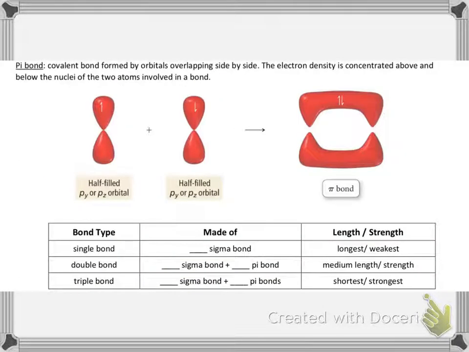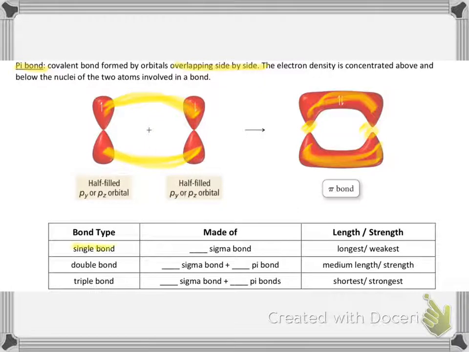Pi bonding is what happens when you have p orbitals that are involved in bonding, and they overlap side by side. So in this case, notice that if you look at where the two electrons are found, there's not really any electron density immediately between them. In fact, the electron density is above and below because of the shape of the p orbitals when they bond. So what you have to know is how to identify a given bond as being formed of a sigma bond or a sigma and pi bonds.